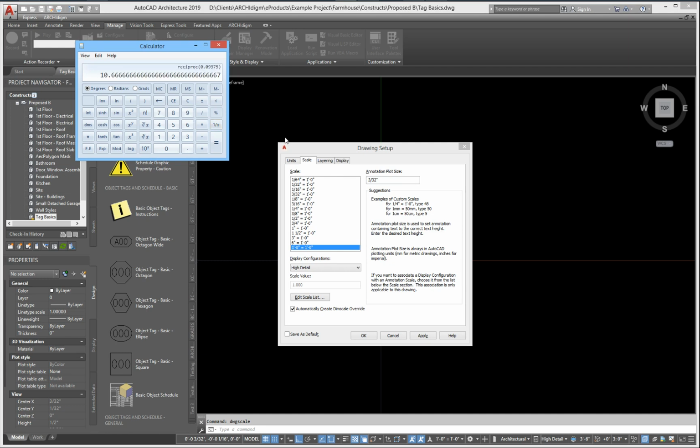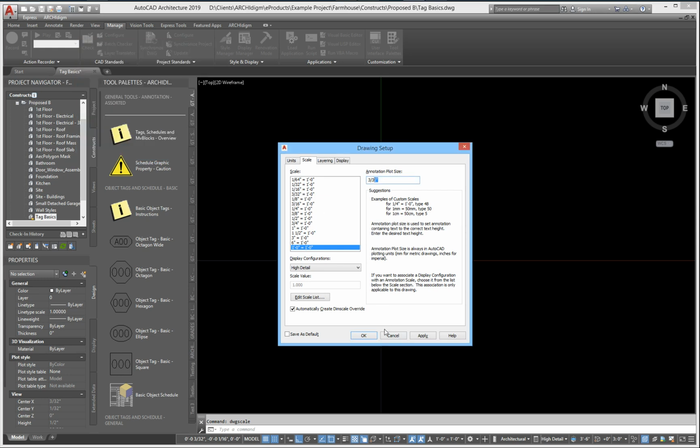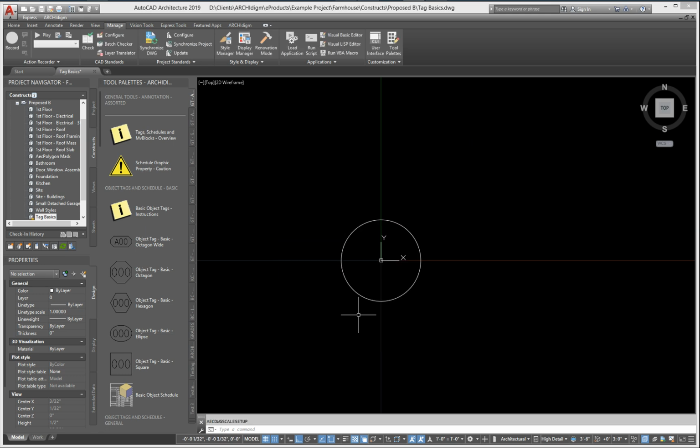So I need to make everything that I want to create 10.6666 times bigger, and then when I bring it in off the tool palette, it hits this number here and gets reduced by 3 over 32. All right, so hopefully that makes sense. I mean, it doesn't really make sense, but if you think about it as something very old that wasn't removed, then I suppose it does make sense.